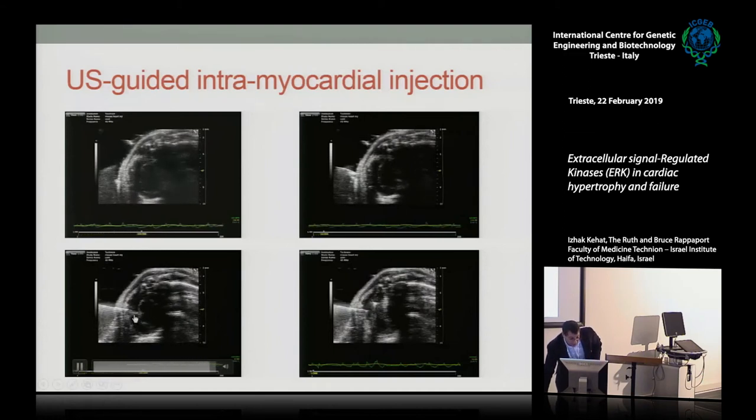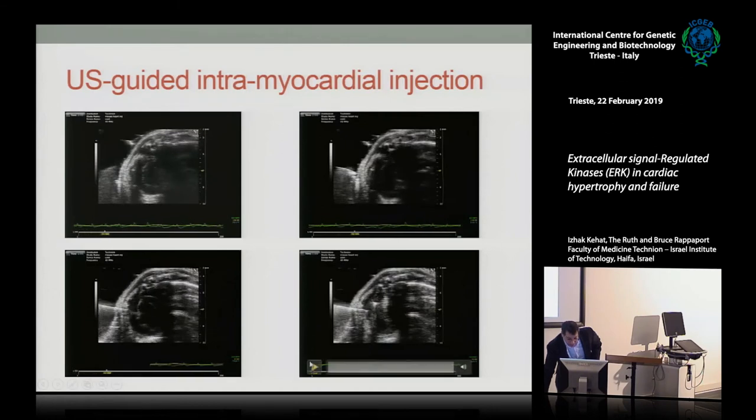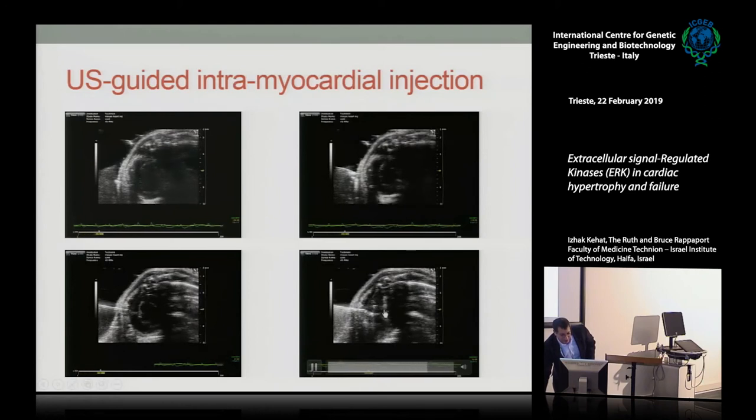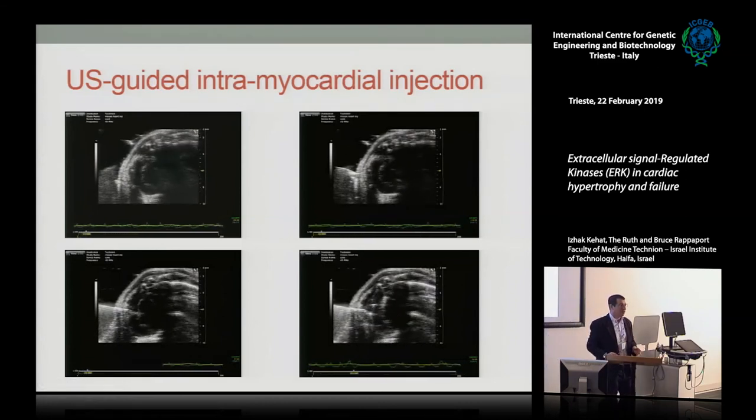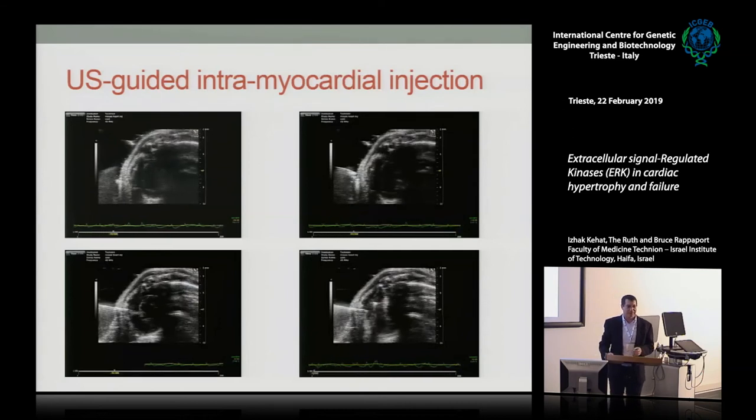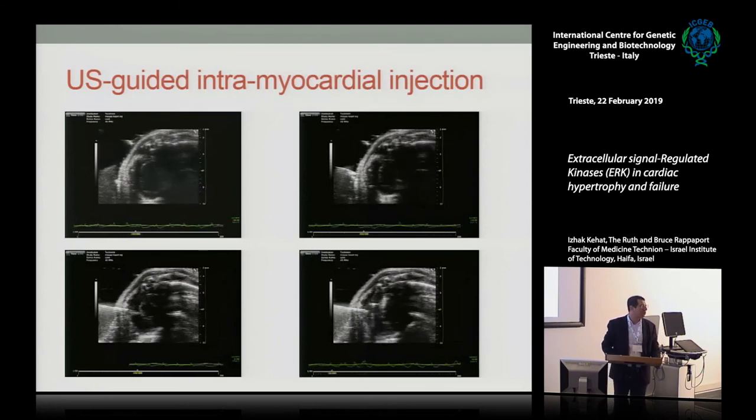It's inside the wall. And after we inject, usually what we inject acts sort of as a contrast. So we see this blurring of the wall, but you still see that contraction is really intact. And once you get the hang of it, this is really easy. In less than 10 minutes, we can anesthetize the mouse. We advance the needle, we inject, we withdraw it. Two minutes later, the mouse is walking in the cage. So we can do six animals an hour easily.